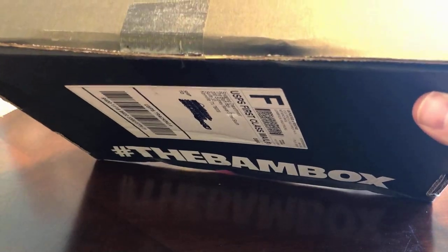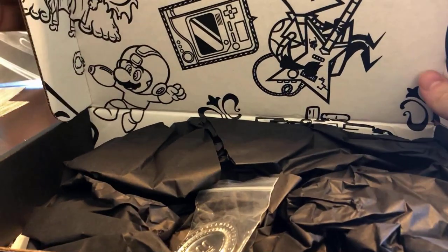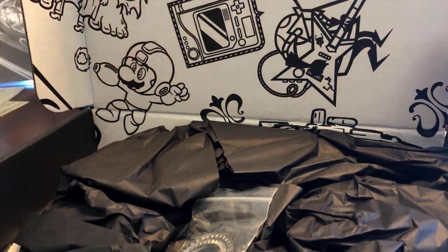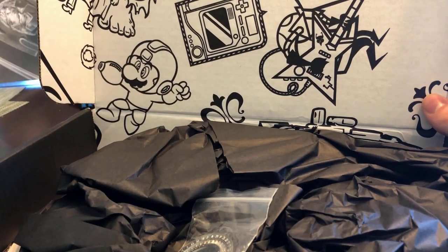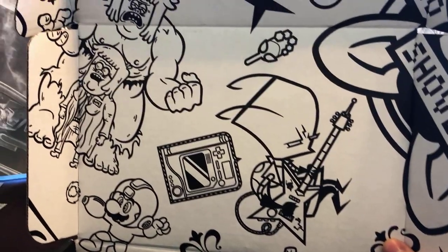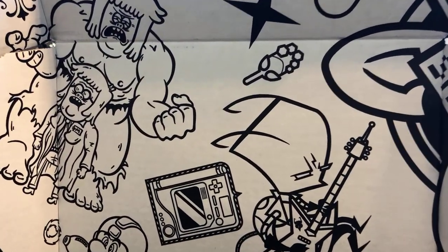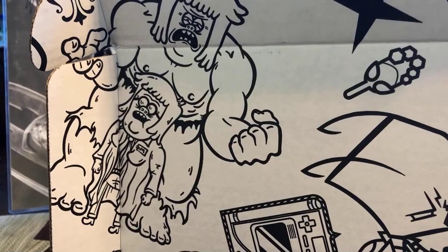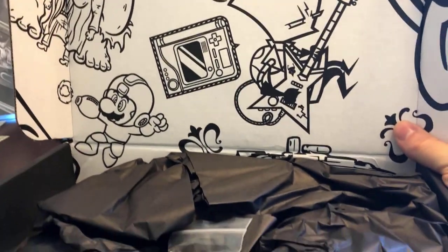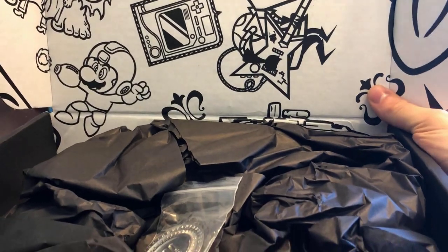Oh, cut through that so easy. The infamous black tissue paper. We have the BAM box art inside here, as you can see. That just looks odd. But let's, hopefully we get some good items in here.